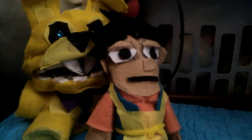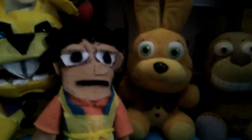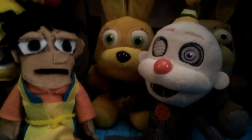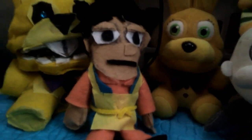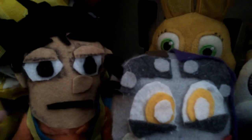Obviously we have Into the Pit Spring Bonnie right there, but he's a custom — you can't really tell how big he is — so let me bring out regular Spring Bonnie and Spring Trap. He's about the same size as the regular Funko plushies. Jeff is more based on the body style of characters like Ennard or Baby, so he's got the long limbs. Comparing the height difference, Jeff is a little bit taller than Ennard. Let me also compare him to some other custom plushies — here's the Mimic.